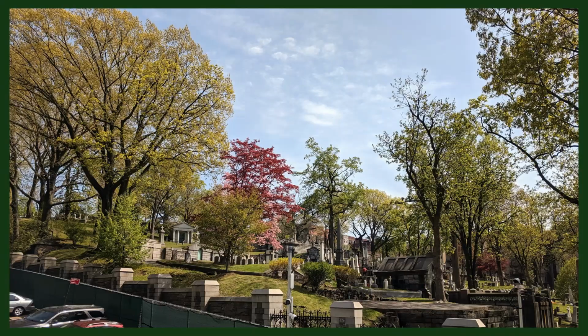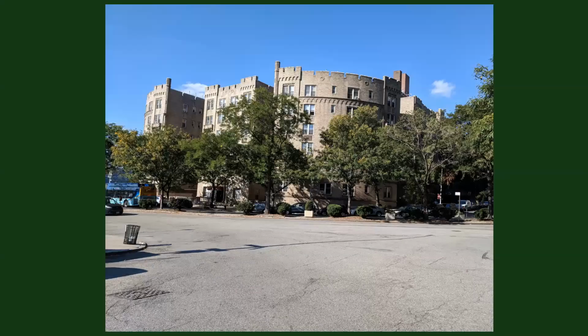So when we get to the bottom of the hill on 155th, we're now on Riverside Drive, and we're looking across at 765 Riverside Drive. This is not one of the earlier apartment buildings, and so we're not going to dwell on it too much. I pointed it out because this is where the Audubon homestead sat. I showed you a couple of images of that earlier. It sat here, but 40 feet lower, because as I said, the Riverside Drive retaining wall comes up 40 feet. And the building there, 765 Riverside, is sitting atop a double garage.